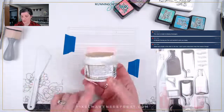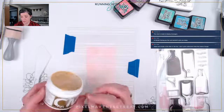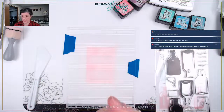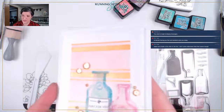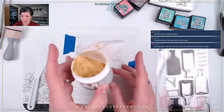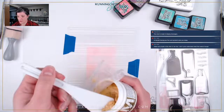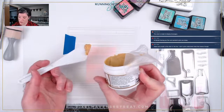So Imagine Crafts also makes some other things like this creative medium. And this is in their gold color. And I call it a color because it really is a color. I mean, it has a metallic sheen to it. Yeah, so you can see it when it's dry. It does have a sheen to it, but it definitely has a yellowness to it as well. But it dries really fast, and you can use it for all sorts of different things. So this is just one use for it.